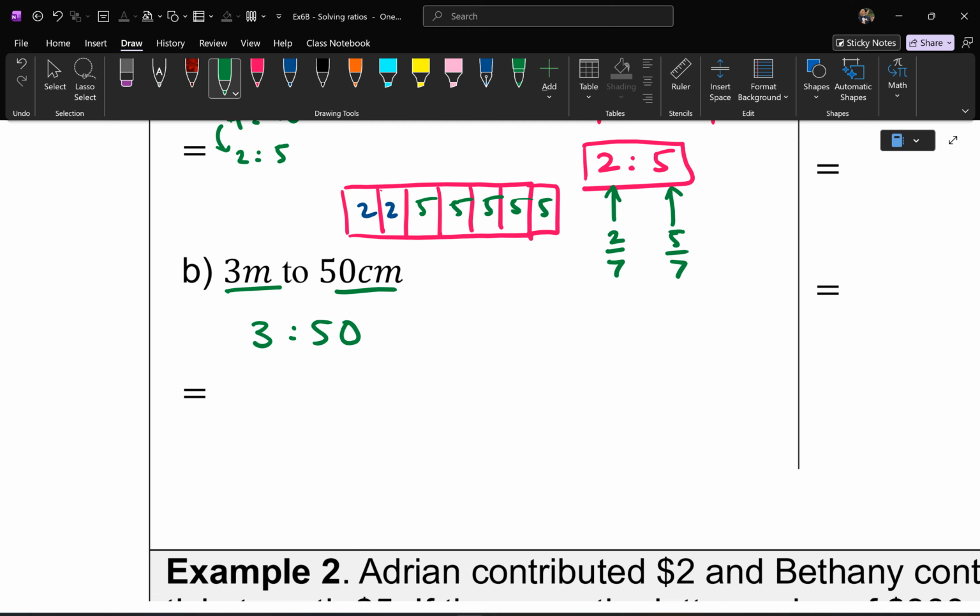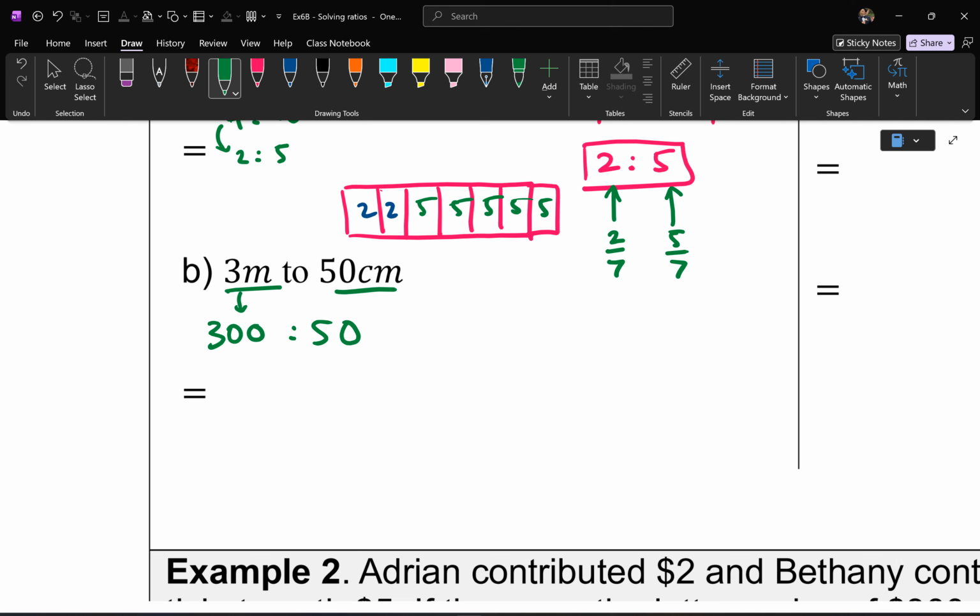Will? 3 meters, 300 centimeters. Very good, because the units are different. So it's not comparable. You can't say it's 3 to 50 and it makes 50 look larger. The reality is that in terms of meters into centimeters, that's meant to be 300 centimeters. So technically the real ratio should be 300 to 50. But the answer we leave is never in the biggest form. We always try to simplify it.